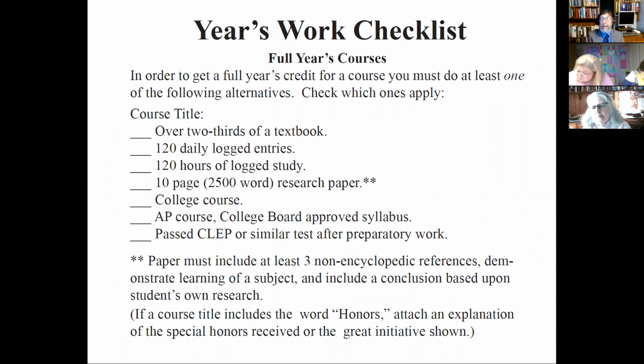Basically, if the word adapted is put in the course title on the transcript by the evaluator, like if they say adapted English 9, adapted US history, whatever they call it, that means that they have adapted the course to the specialties of the student, and none of these other requirements have to apply. If they have adapted there, it's all based on the student themselves. But the evaluator has to put the word adapted into the course title in order to waive the other requirements.